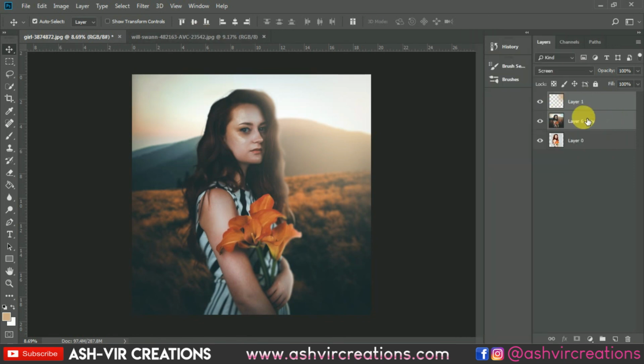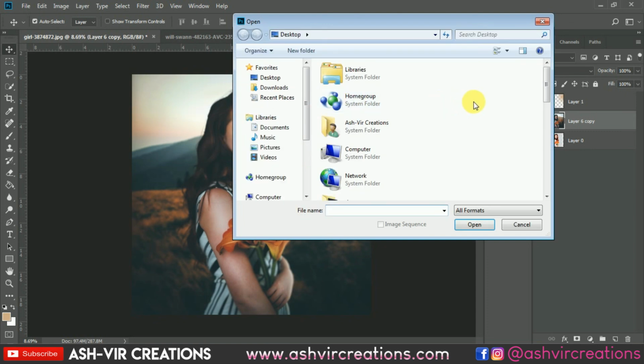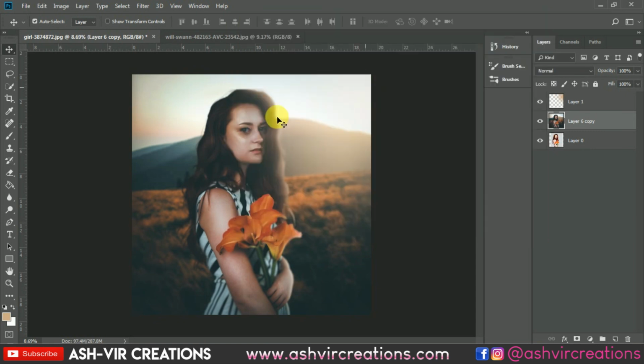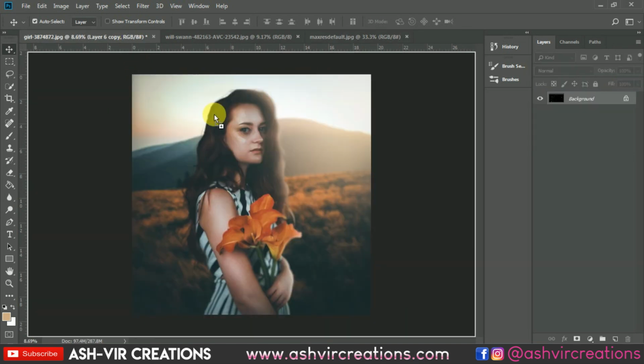Before merging, let's add some more bokeh effect on it for the particles of dust. Select the dust particle from here. Now just select and just drag and drop over here.